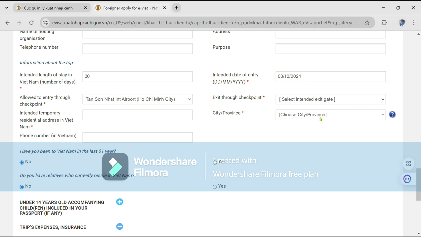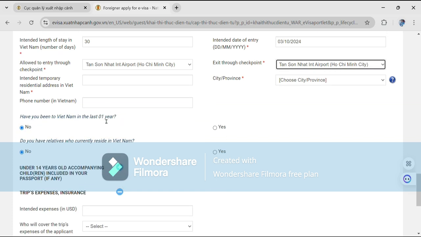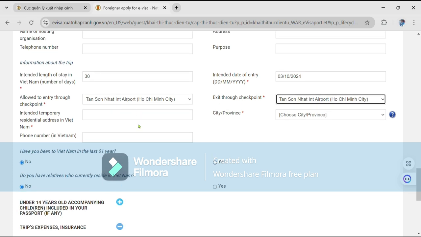Now here is, where are you going to stay? It simply means your hotel. Okay, so which hotel are you going to stay in, or are you going to stay with a friend? Now let's assume we are going to stay in a hotel, because for the first time you cannot say you're coming for a tour and you're coming to stay with a friend. It doesn't make sense. So we are going to stay in a hotel. So which hotel are we going to stay in?